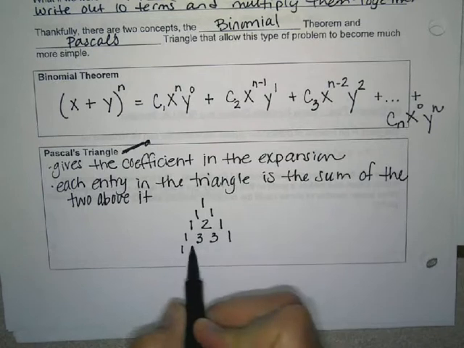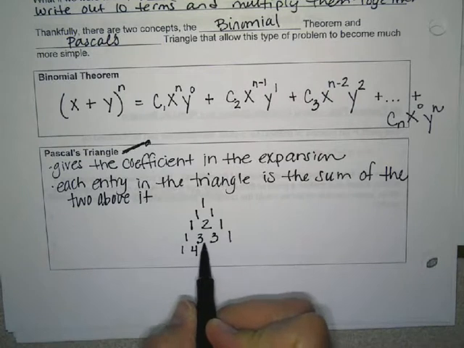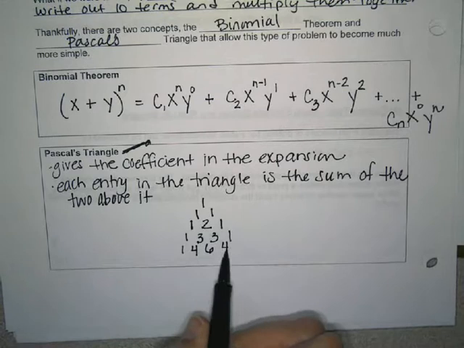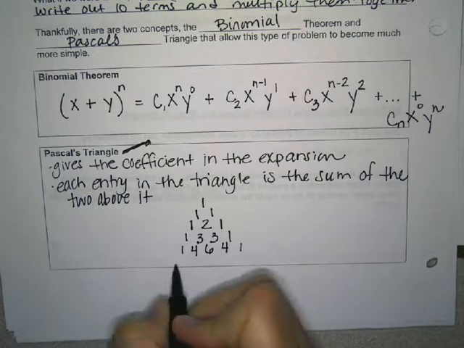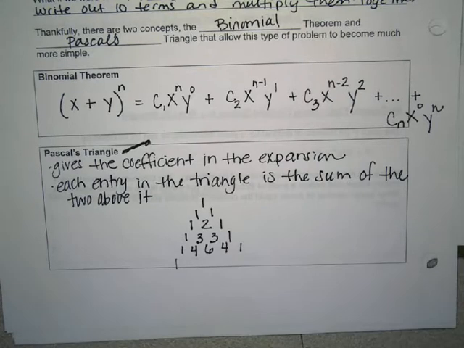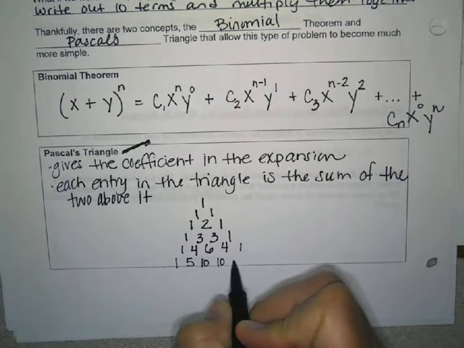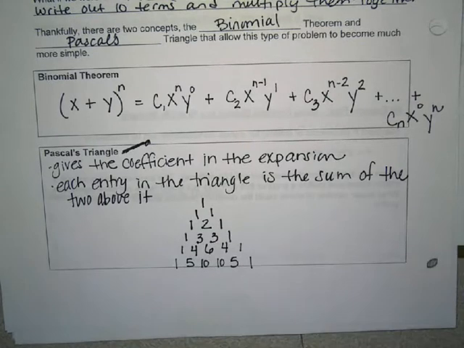1 plus 3 is 4. What's my next value? 6, because 3 plus 3 is 6. You add the numbers above to get the number below. 3 plus 1 is 4, and then 1. So the edges of the triangle will always be 1s. If I did my next row, we'd have 1, and then what's my next term? 5, 10, and then 10, 5. Yep, I think you were catching that 3 up there. And then we go from there.